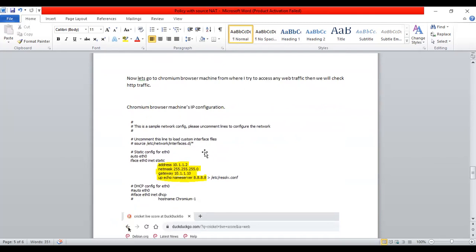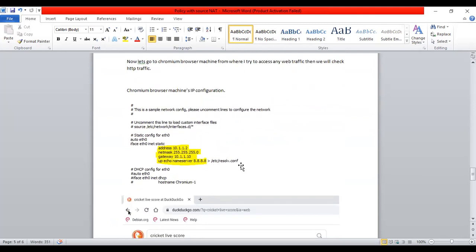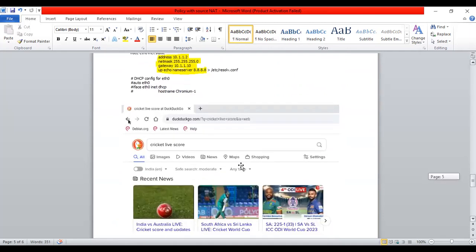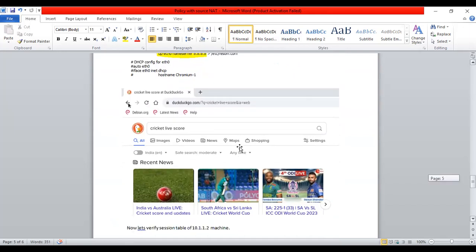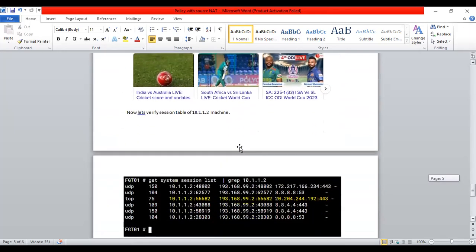These are the configurations which I have configured on the Chromium browser. Of course, once the policy is configured, you will be able to access Google, or whatever services you want to access. As per my lab, I'm able to access HTTP and HTTPS services.